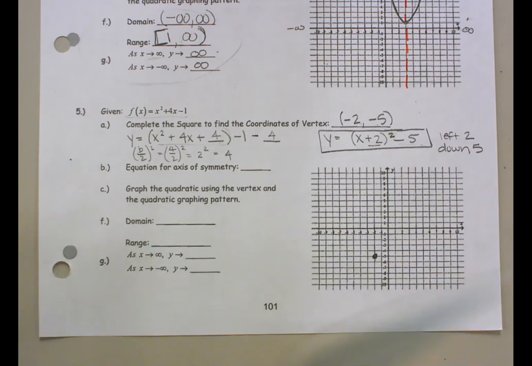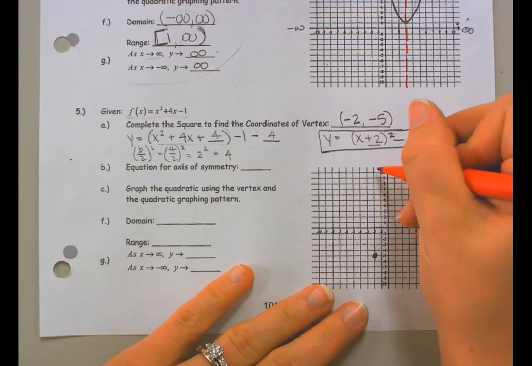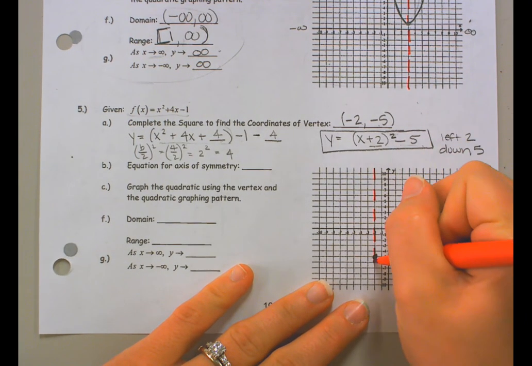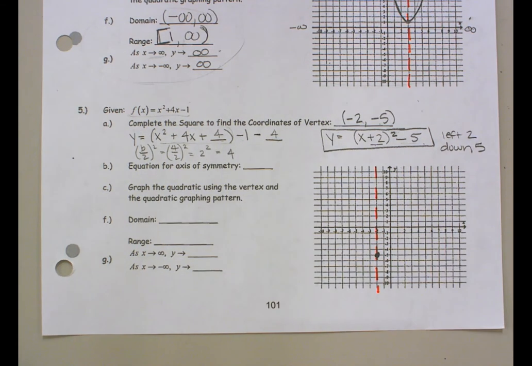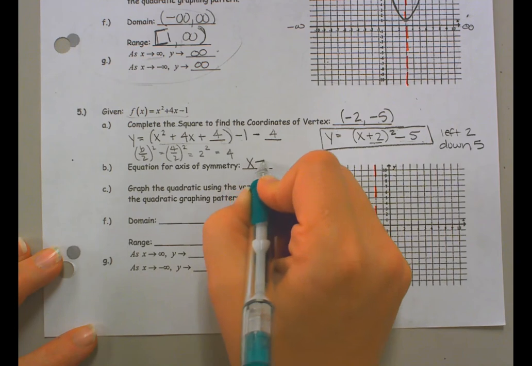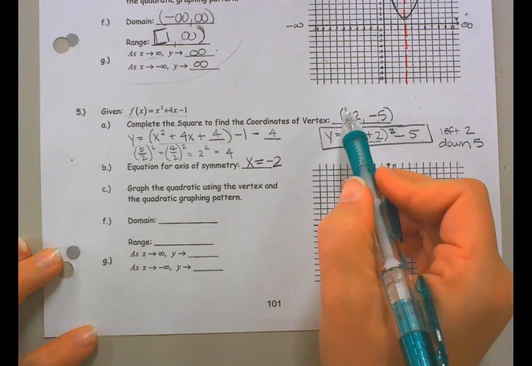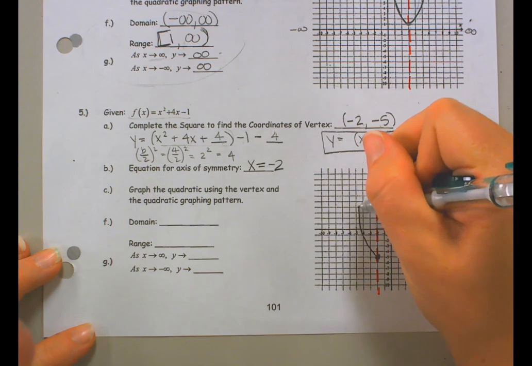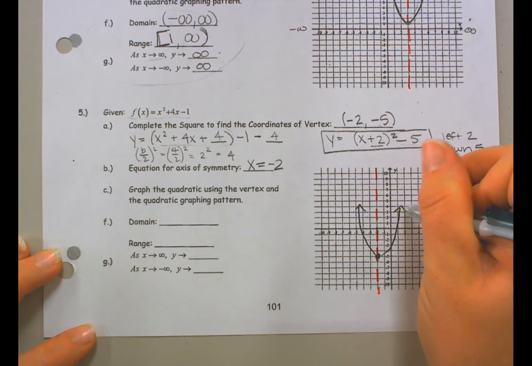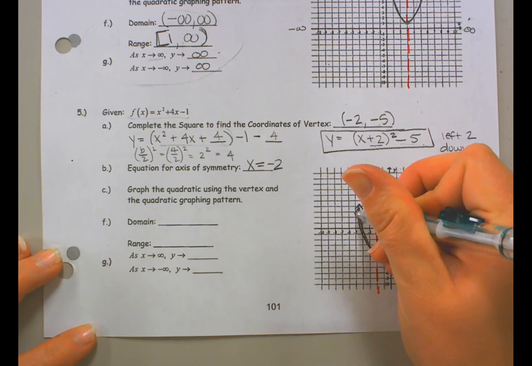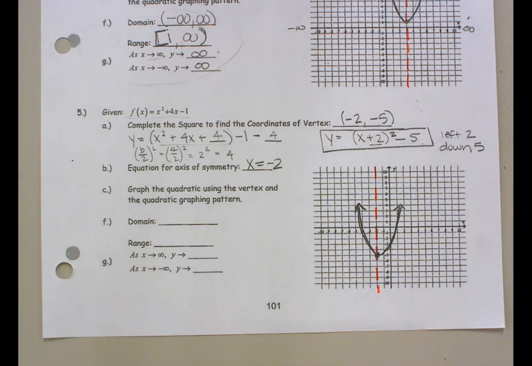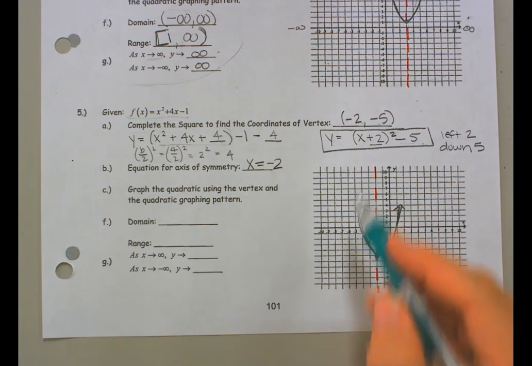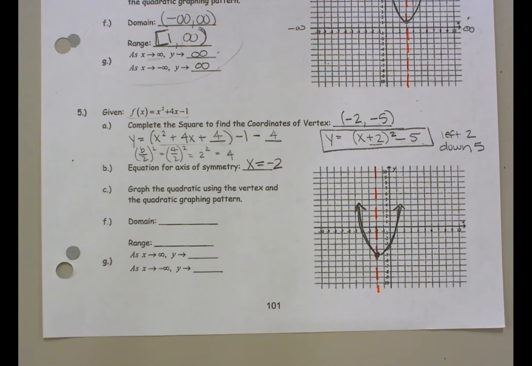All right, so then my axis of symmetry is that straight up and down vertical line that goes through my vertex. That is splitting my graph in half. That's at the x value negative 2. Remember, it's always the same as the x value of your vertex. So whatever I'm doing on this side of my graph is what I'm doing on this side of my graph. And it's just a rough sketch of what our graph looks like. We know the quadratic is a U shape, so we're roughly making a U shape.